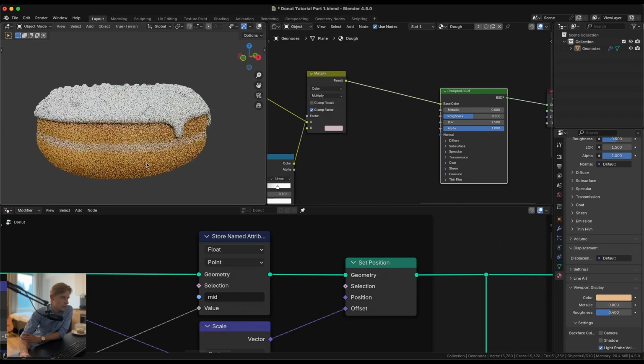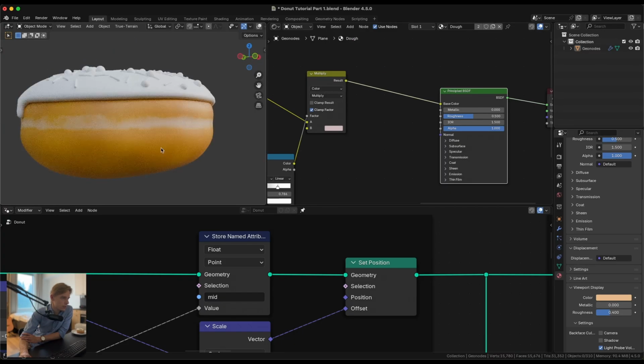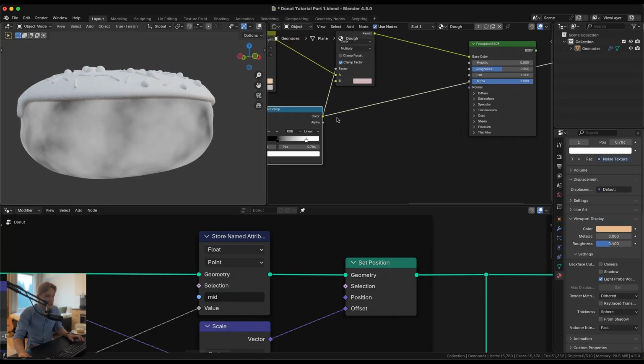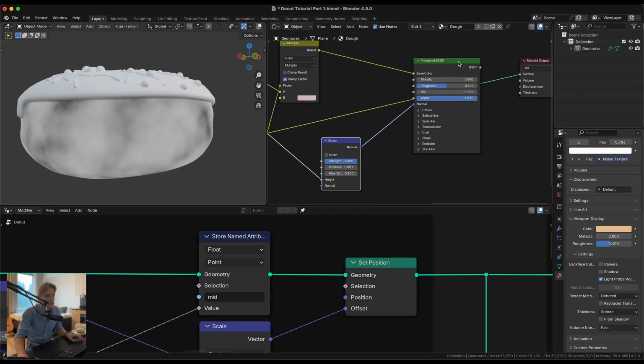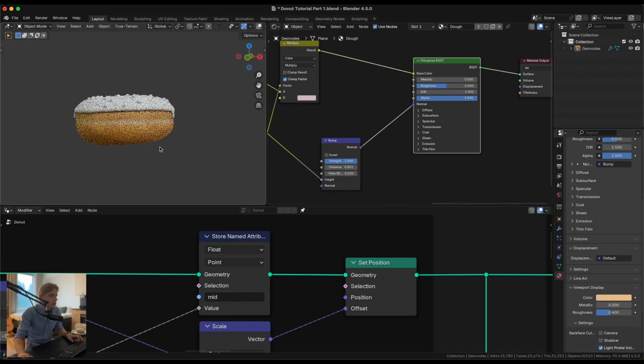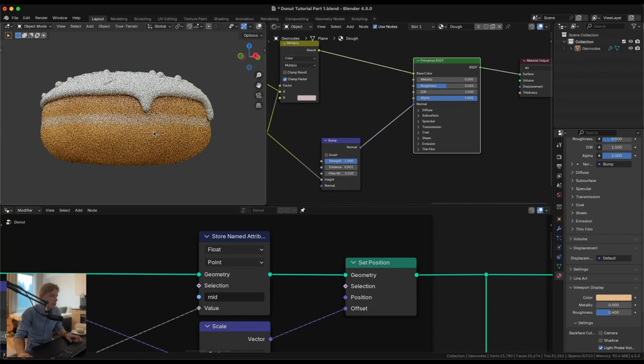Just a little bit of noise in there. And then we can actually use this to add some bump to the donut. That's already looking way more like a donut.